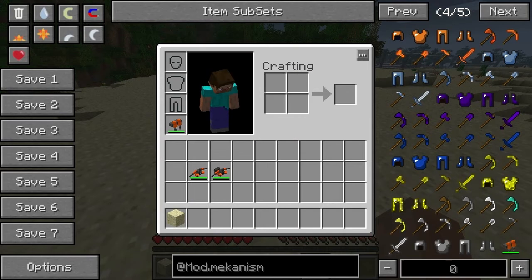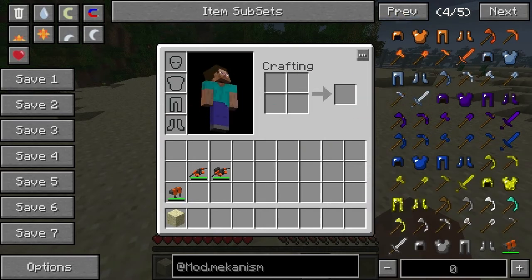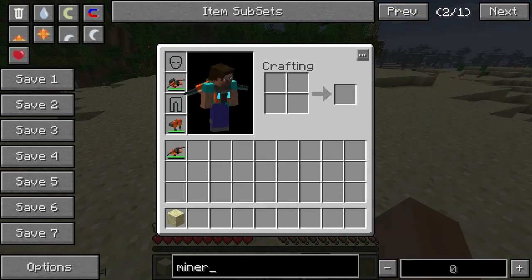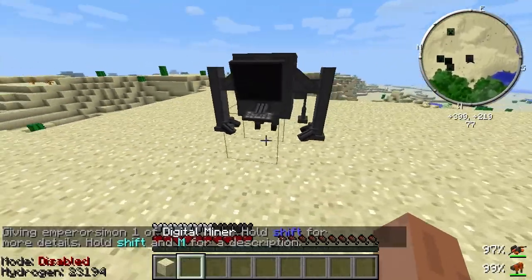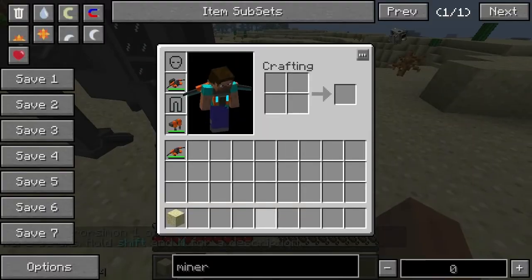Alright, so the other thing I wanted to talk about, I didn't want to talk about that either, is this big machine. It's basically like a quarry. So let's see, there it is. So let's have a look at this. So there it is. Inputs on the top, outputs at the back.